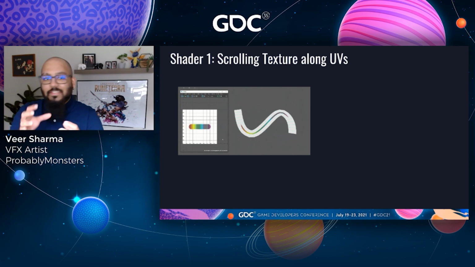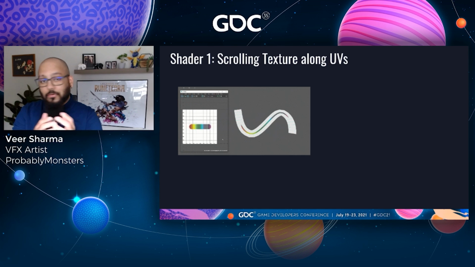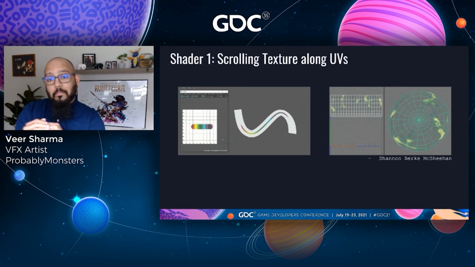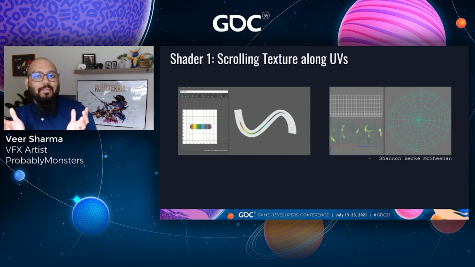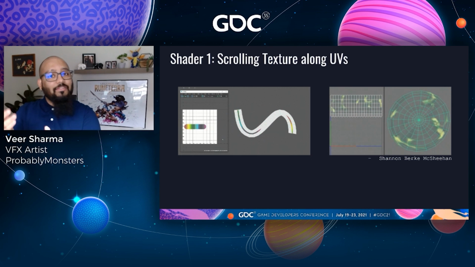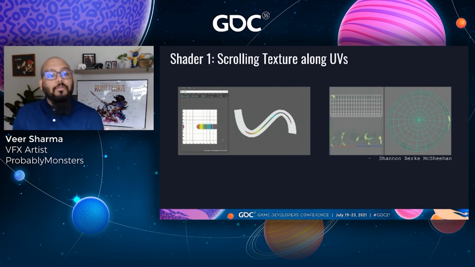So if you look at our previous example, we had a strip where the UVs were laid flat, scrolling that along the mesh. Now, if we have a circular mesh, and we lay its UVs out flat, let's say we have a ring, okay? What you could do is have the bottom part of your UVs be the inner ring, and the top part of your UVs be the outer ring. And now, as you scroll your texture from the bottom to the top of the UVs, you'll have the same texture scrolling from the inner ring to the outward ring.